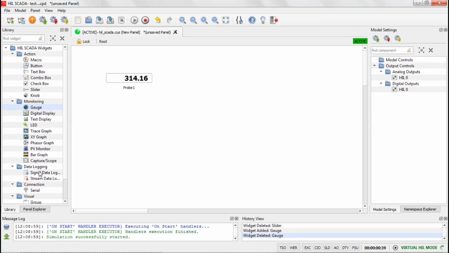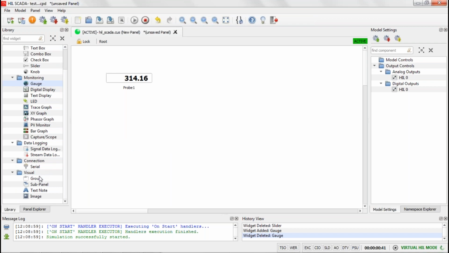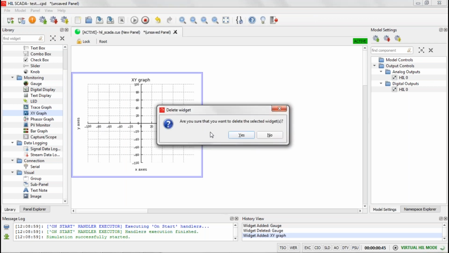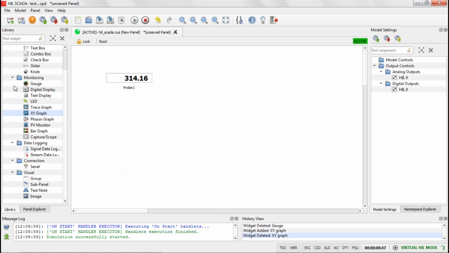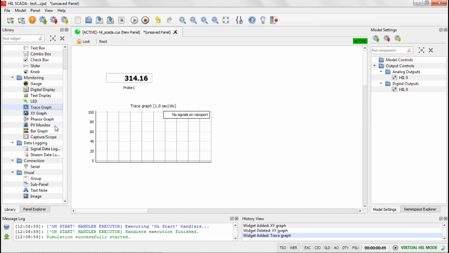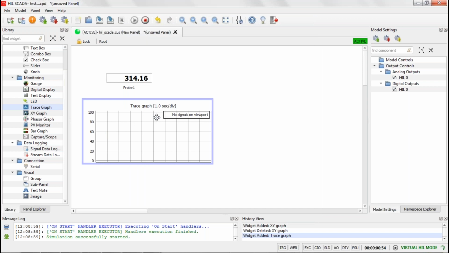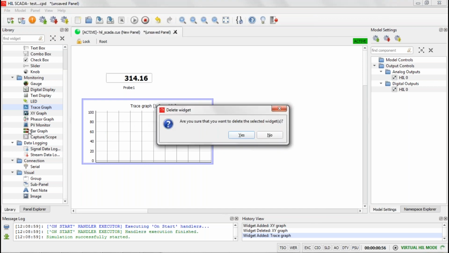In fact, you can go for the graph also. You can plot the graph option also. You can use all these graph techniques for trace graph, like for IGBTs, if you want to trace the graph for each leg, what you're getting. So you can use this widget, add the signals and do it. So this can be done here.